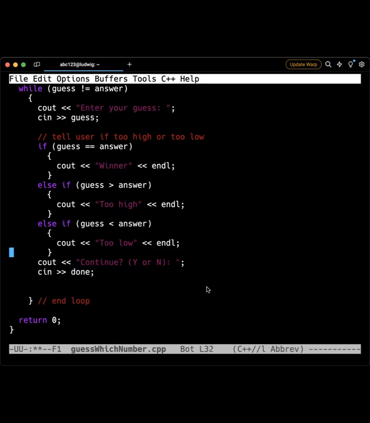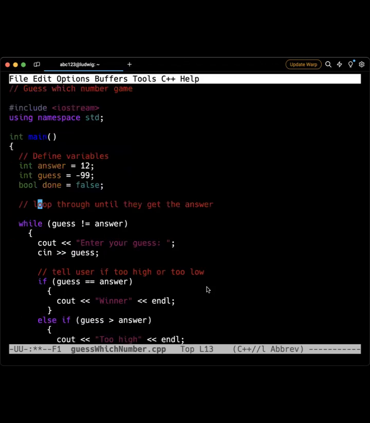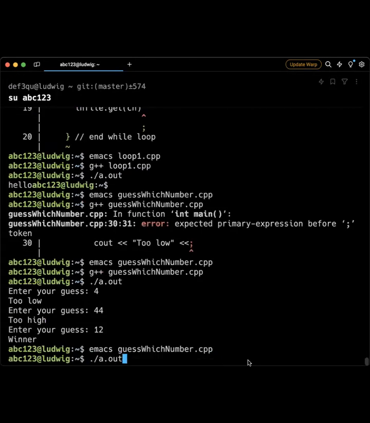Okay. So now when we get to the top, we want to say while the guess is not equal to the answer and not done. So both of those have to be true. And some of you have figured out, even though the book doesn't say it, you can type the word and if you want. On our compiler, that works. The double ampersands are guaranteed always to work in C++ though. Okay. So let's see if I've got this implemented correctly.